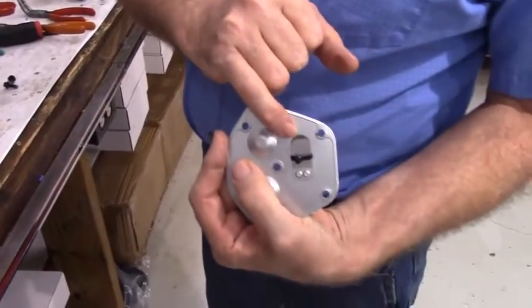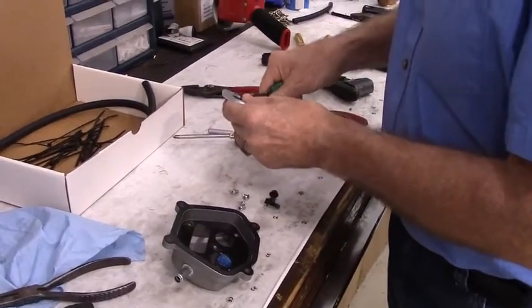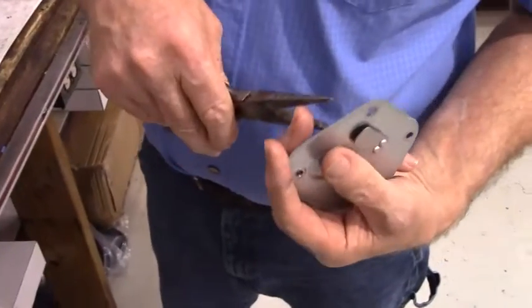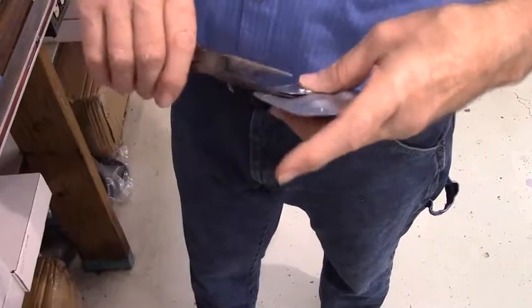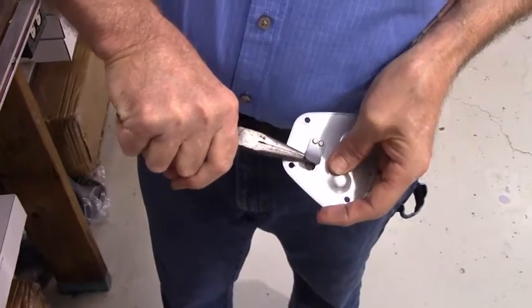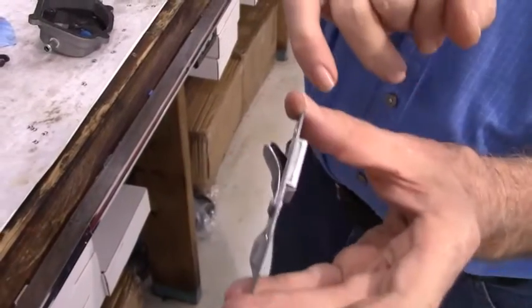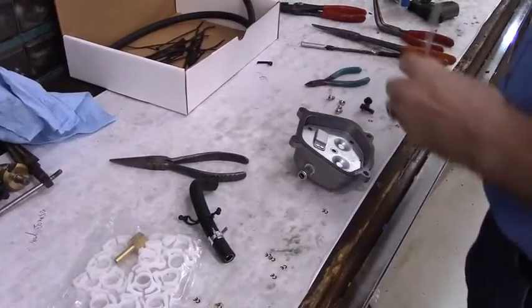So that would be the zip tie method, as you can see, or the bend it method. I'll demonstrate that now. And what you'll have to do is get a hold of a little bit of the stop too, and bend the stop back so you got enough room to work. And now it's permanently open. So either method is perfectly acceptable. Then you put the 5 Phillips head screws back in place.